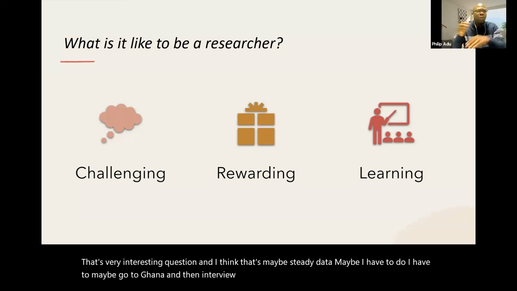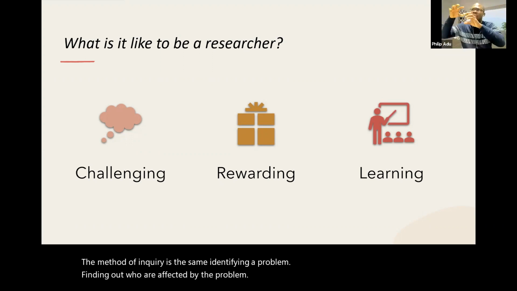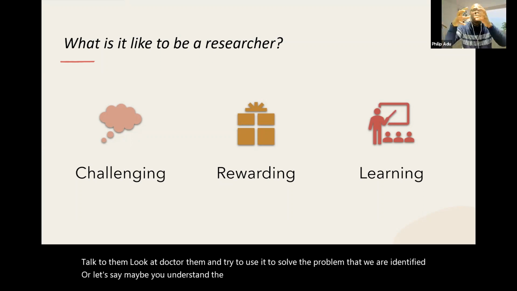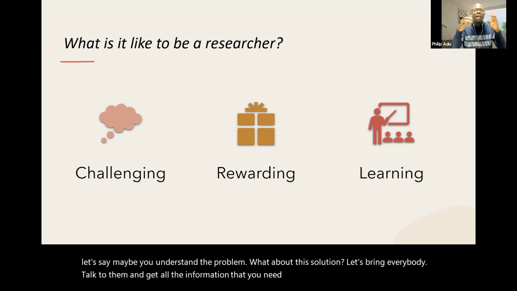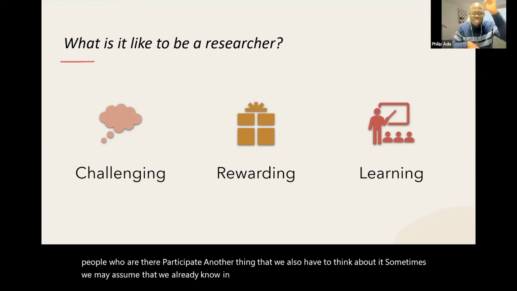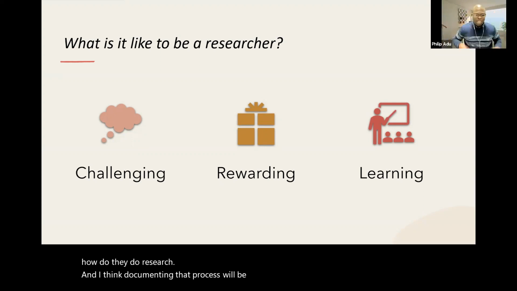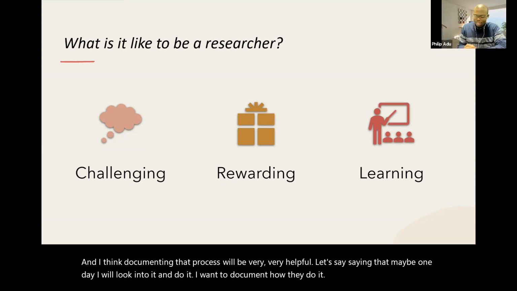Because the method of inquiry is the same: identifying a problem, finding out who is affected by the problem, talking to them, and trying to use it to solve the problem you identified. Or maybe you understand the problem; what about a solution? Let's bring everybody, talk to them, get all the information you need and address it. Can we talk to people who are participating? Another thing we always have to think about: sometimes we may assume that we already know the indigenous way of doing it, but talk to the people, find out how they do research. And I think documenting the process will be very, very helpful. Maybe one day I will look into it and do it. I want to document how they do it, right? And I think that would be really helpful.